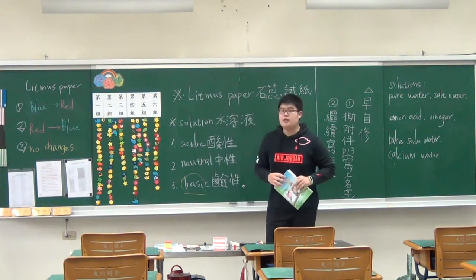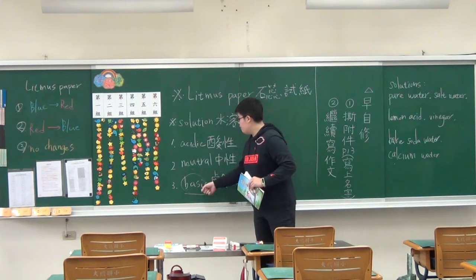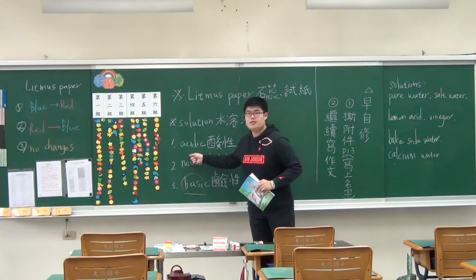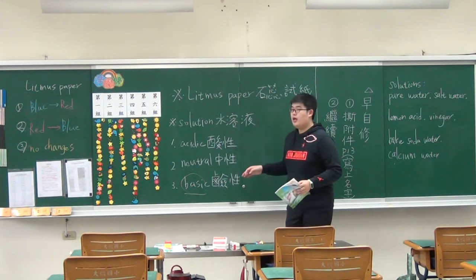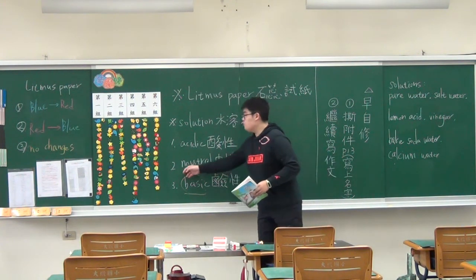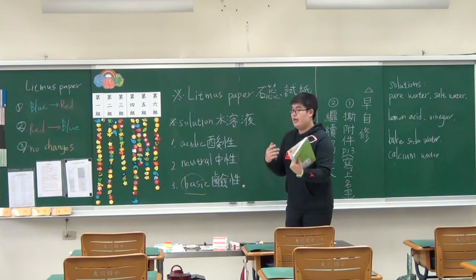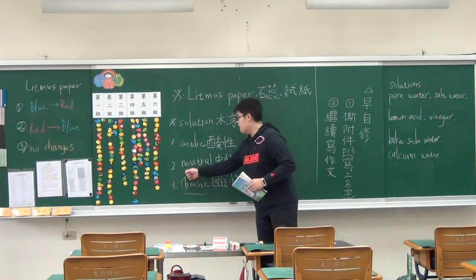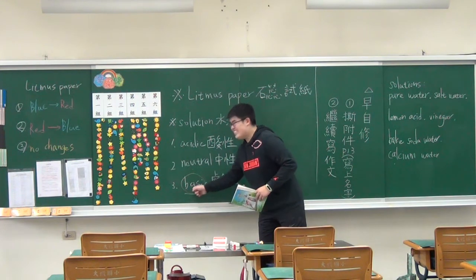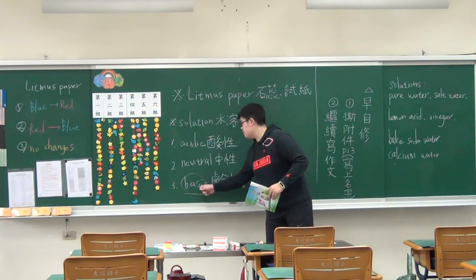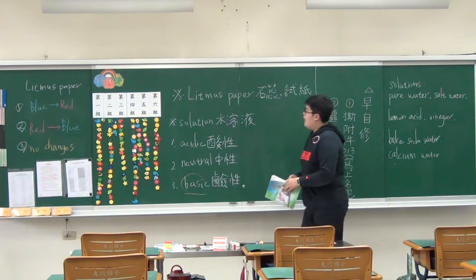But this class we have to talk about the unique characteristics of it, which is that there are three kinds of solution. First of all, it is acidic solution. Repeat after me. Acidic solution. The second unique characteristic is neutral. Please repeat after me. Neutral. Good. That's what is basic solution. Repeat after me. Basic solution. So there are three kinds of solution in our lives, and we have to make some examples.